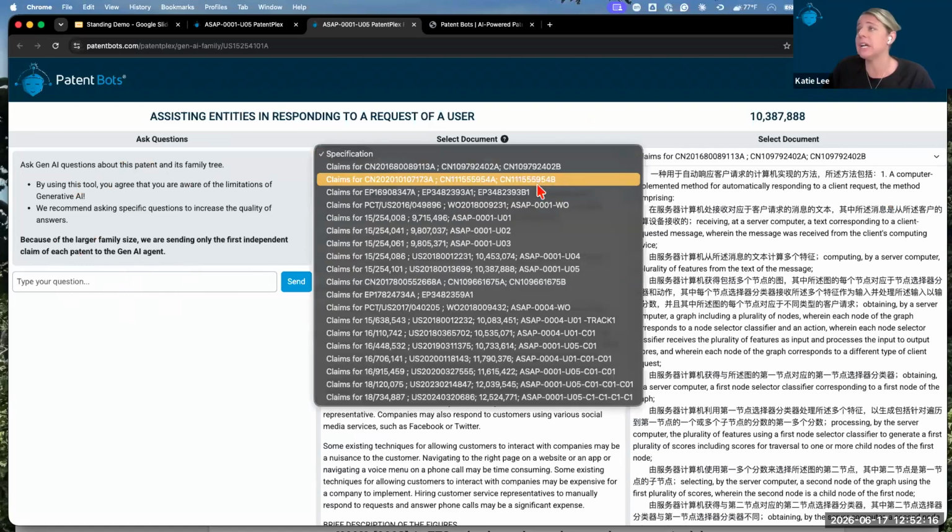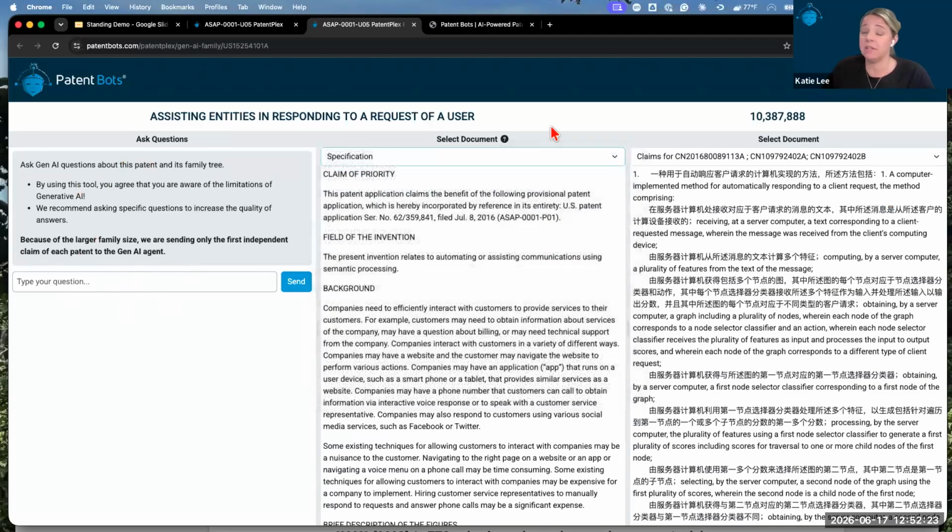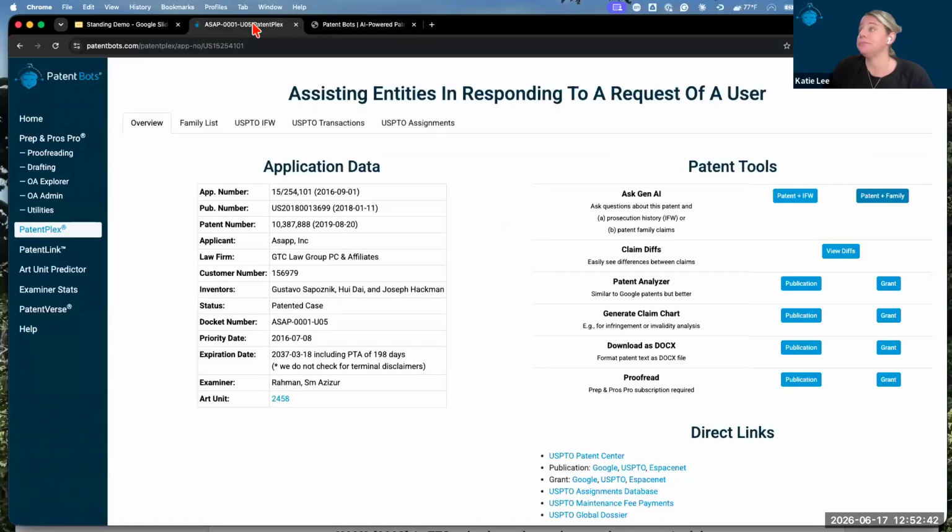And if I use the drop down here, this is going to show you all of the claims for the entire family. So if you have a patent family of, let's say, 30 patents, and you want to know which one covers the iPad or AirPods 3, you can go ahead and ask that question specifically, really helping you to streamline that review and analysis. And then you do have the additional functionalities below, which are all very helpful, great time savers.